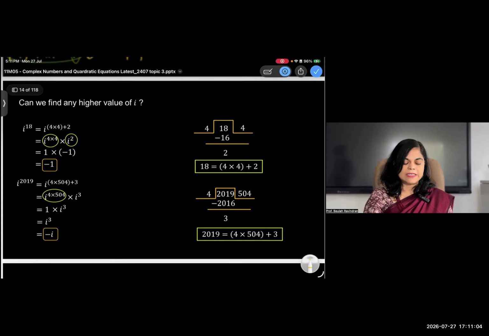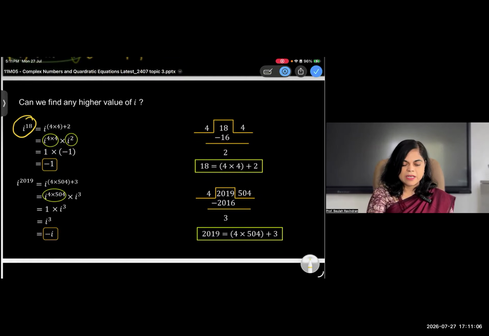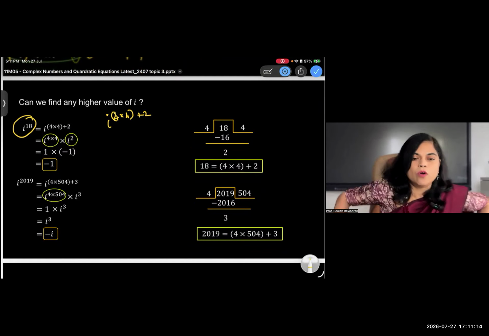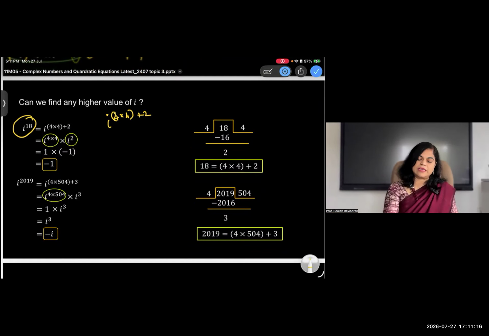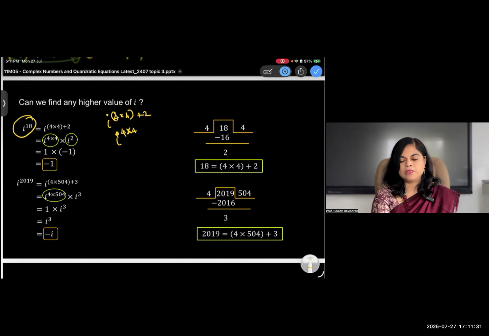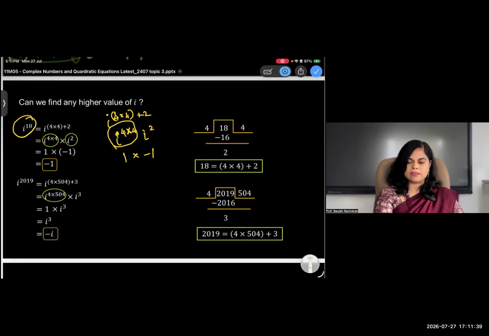Okay, so what is i power 18? We can write this i power 18 as i power 4 times 4 plus 2, that is 16 plus 2. You can split into a multiple of 4 and then the remainder also taken like this. Since the powers should be added, you can split it like that. So 4 times 4 is 16, into i power 2. So this is all about plus 1, and i power 2 is minus 1.